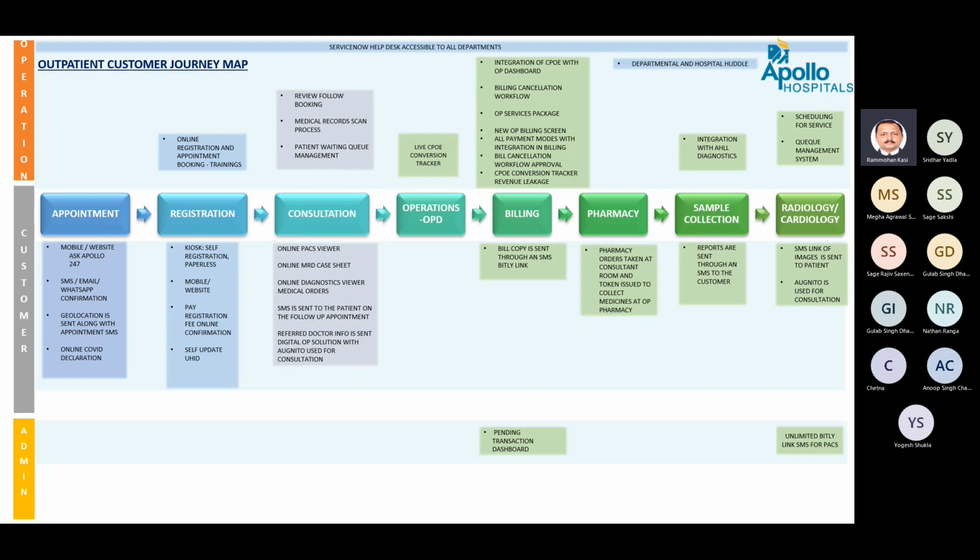And once any diagnostic area has acknowledged that particular test process, nobody can cancel it in the system unless the billing manager approves it. Example, the patient opted for X-ray. He went to X-ray and it is acknowledged. After the X-ray is performed, if somebody at the counter tries to cancel it, it is not possible. Say the patient reported at X-ray but because of some health condition or other abnormality, the technician has certified that the X-ray is not performed. Then if the billing manager signs on it or approves the cancellation request online, only then can the cancellation be done. Here I'm saying the online transaction process is in place.